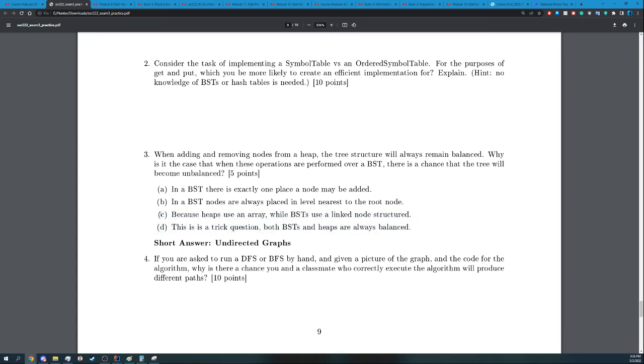And I wouldn't say C, because linked node structure doesn't really mean anything. I don't think it matters for C if it's an array or linked node structure. Yeah. So I don't think C is right.